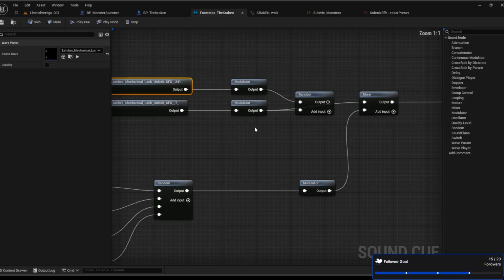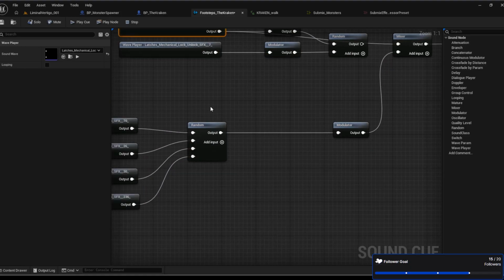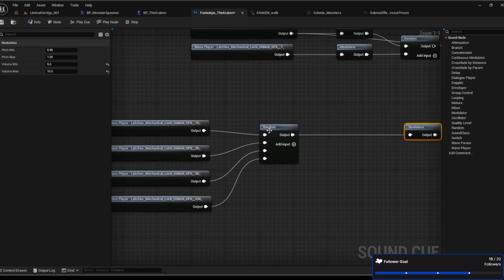I wonder if I just, instead of modulating it, just directly put it through. What about this one? I don't know.